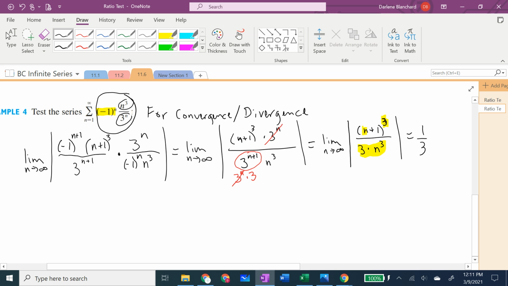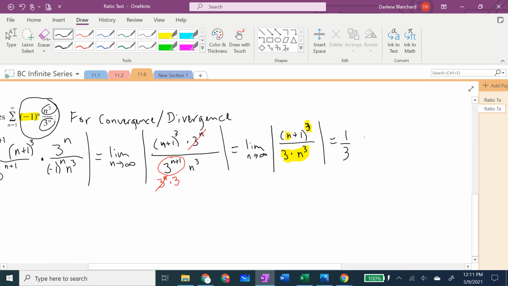So once the limit is answered, then is that greater than 1, less than 1, equal? Make sure you say it is less than 1. That is extremely important in a free response exam, that you state it's less than 1, and then you are allowed to say that it converges by the ratio test. And that's how you do it.